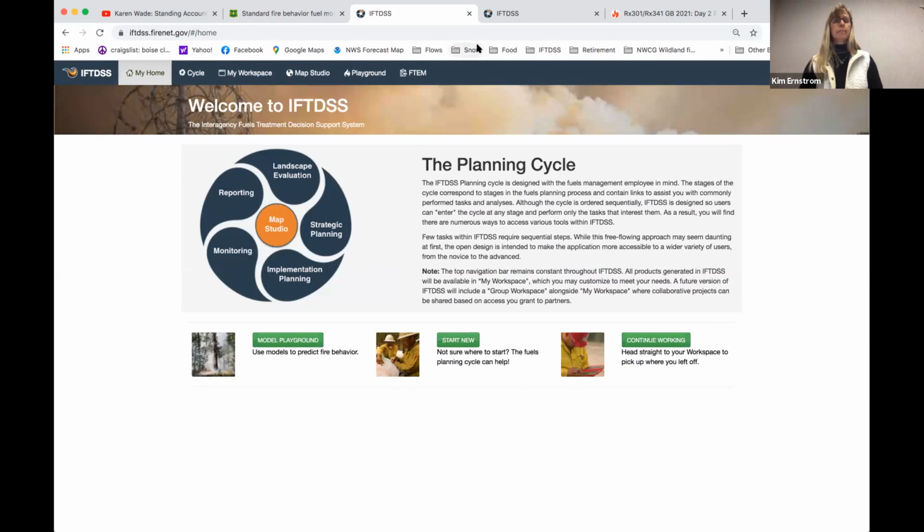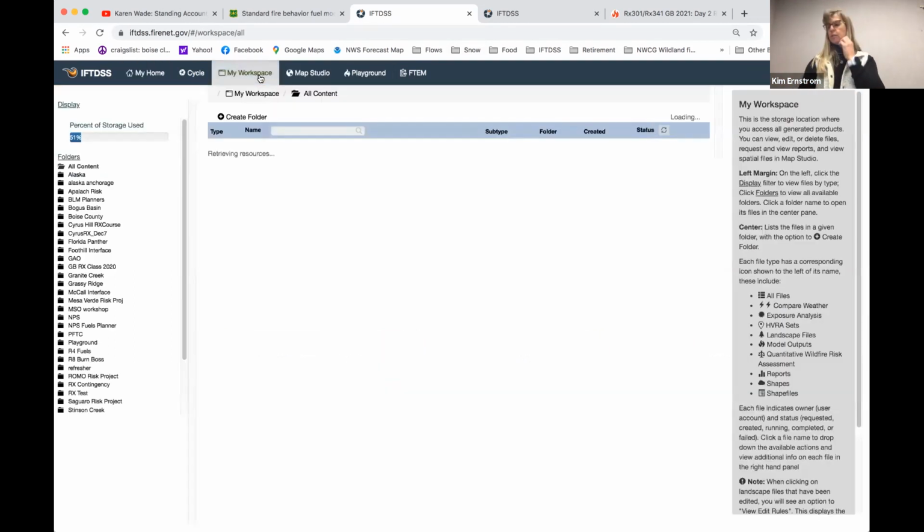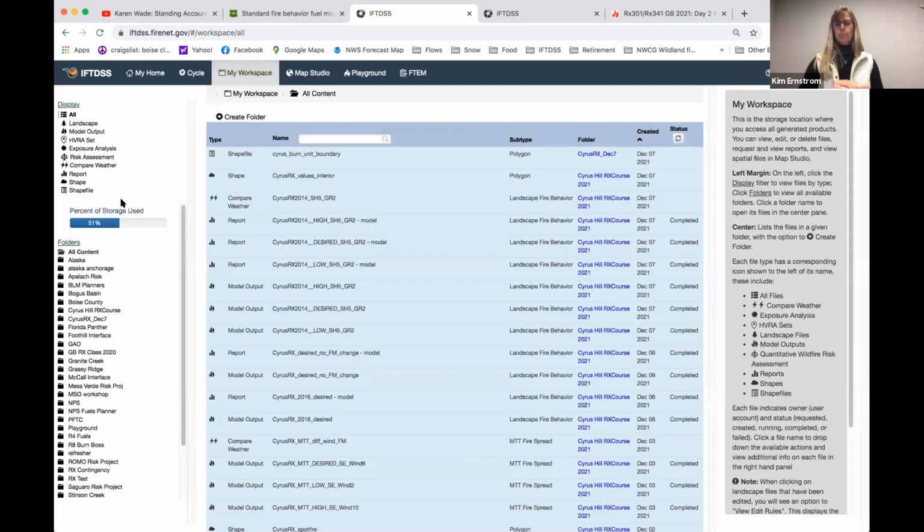So here we go. In the workspace, I'm just going to show you the final because the exercise will walk you step by step. But that's what the minimum fire spread does: it shows you fire spread over the fuel models for a given set of time that you told it. In this case, I'm going to use 3 hours. So I'm going to go back to my Cyrus Hill.